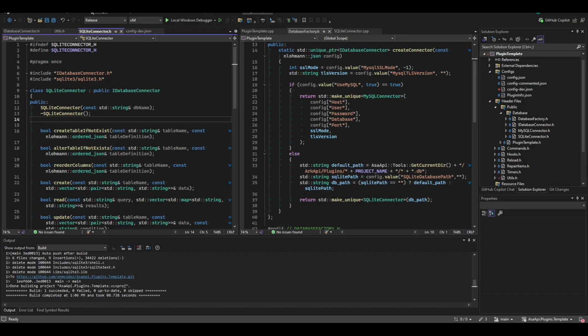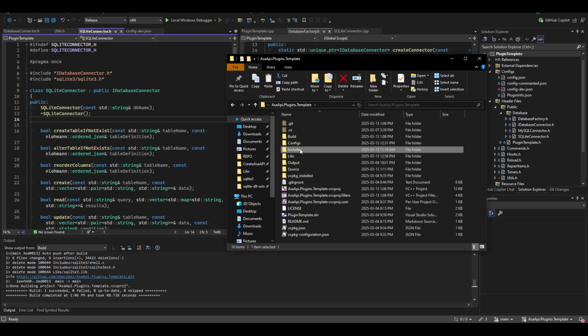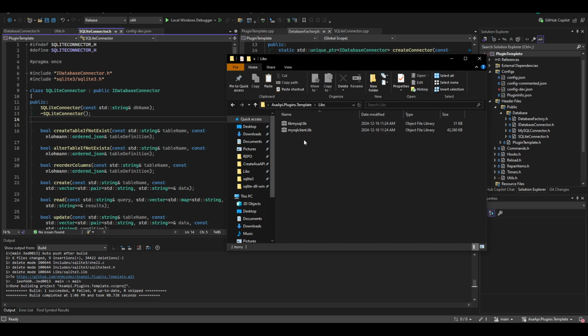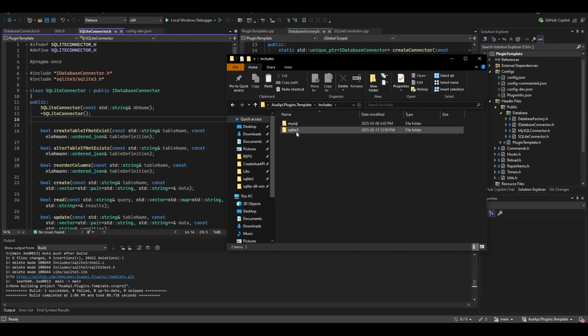Go here. Oh, I think we're already there. Sorry. So includes. We're not using any library right now. I deleted the SQLite 3 as well in your library folder. And then here includes, and then SQLite 3. Just remove any other if you have one. You just need these two, C and H, SQLite 3.